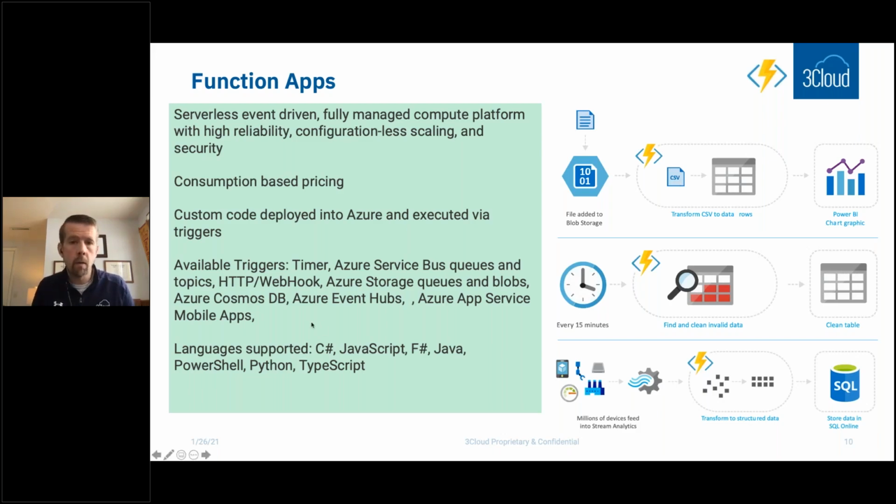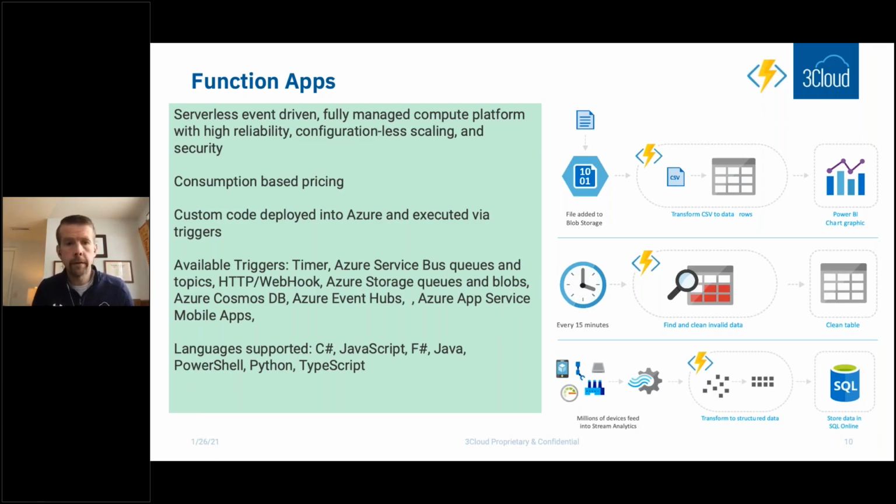Second example: maybe every 15 minutes I've got some data that comes in, maybe from an outside system, maybe from an Internet of Things piece. I want to clean that up to make sure I don't have a bunch of bad data. I don't want to do that all the time. I don't want to create SQL jobs, because that makes me not able to move into more of a SQL PaaS model. I want to be able to do this in a very cloud native way. I'm going to kick this thing off every 15 minutes, connect to a SQL database, and clean the data.